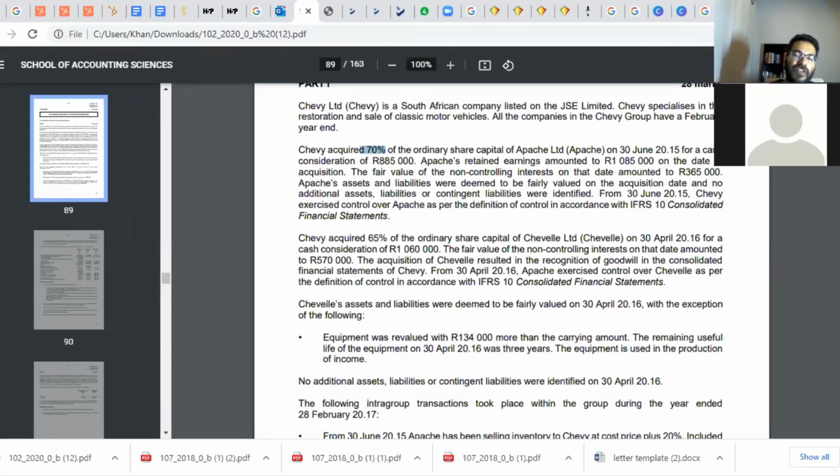For an undergrad, if you have more than 50%, you will have control. CTA 2, be aware of that. It does not mean that if you have more than 50% you have control. You can have 100% and you still don't have control. So they must give you information for you to determine. How do you determine control? You have to read through IFRS 10. Okay.